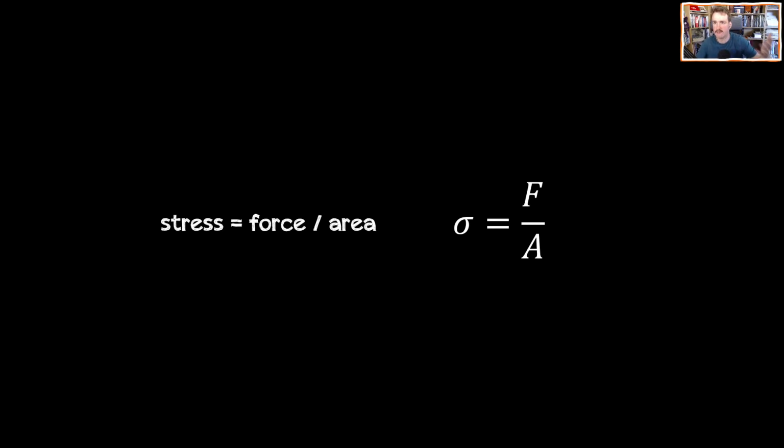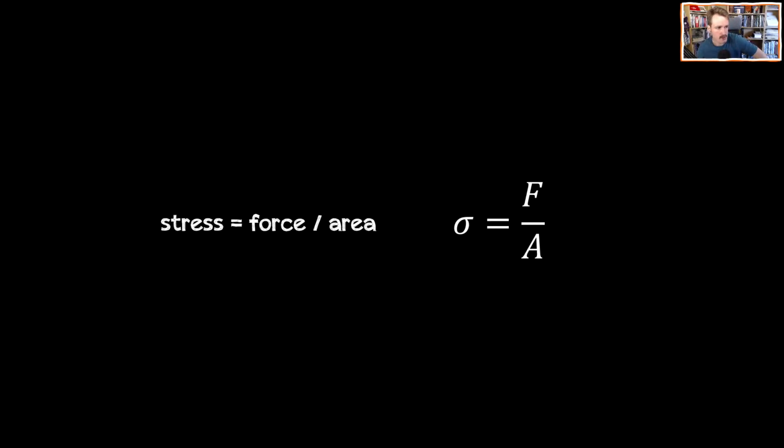So if you have a force, you divide it by the area. If you've got the same force over a very small area, you have a high stress. If you've got the same force over a very large area, you have a lower stress. That's fairly straightforward. And likewise, if you have the same area, a very high force gives you more stress than a very small force on the same area.